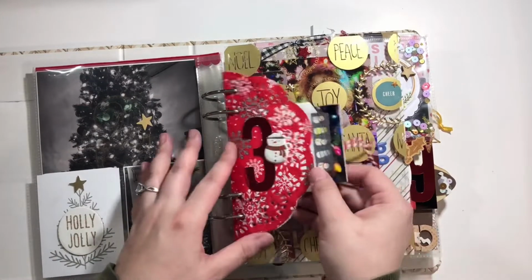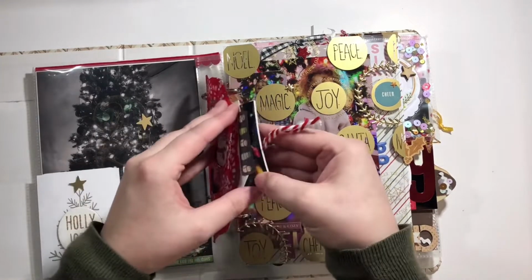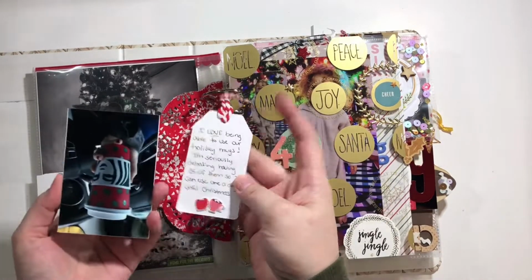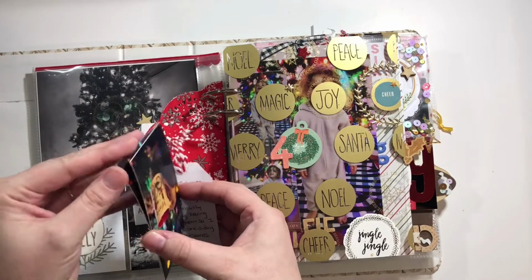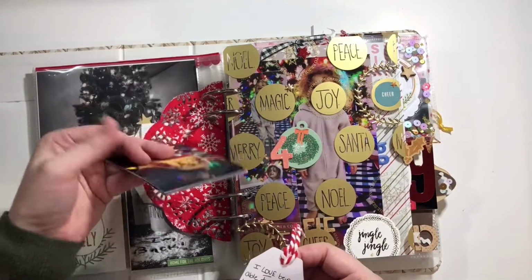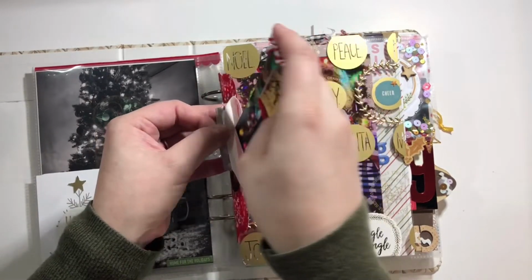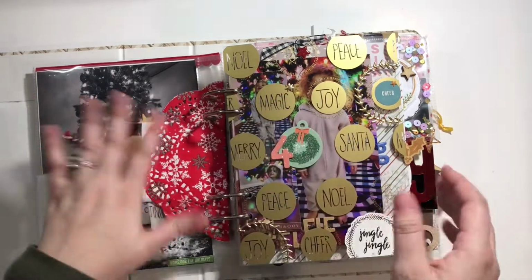Day 3, I put it into this fun little Christmas doily that I folded in half, and I always try to document the mugs every year, and I talked about how I love them. I didn't love the Starbucks mug this year, so I didn't have to have a whole spread about it, but I documented a few of the Christmas mugs that I have, plus the Starbucks one, and my little journaling about it. So that goes in for day 3. Some days are just simple, and I like that.